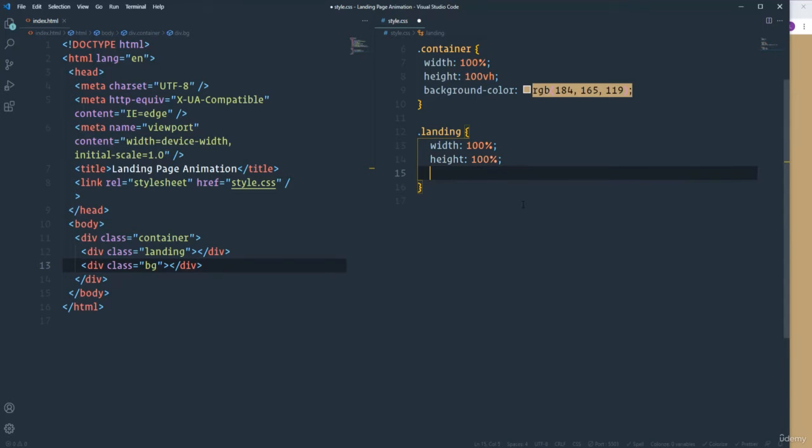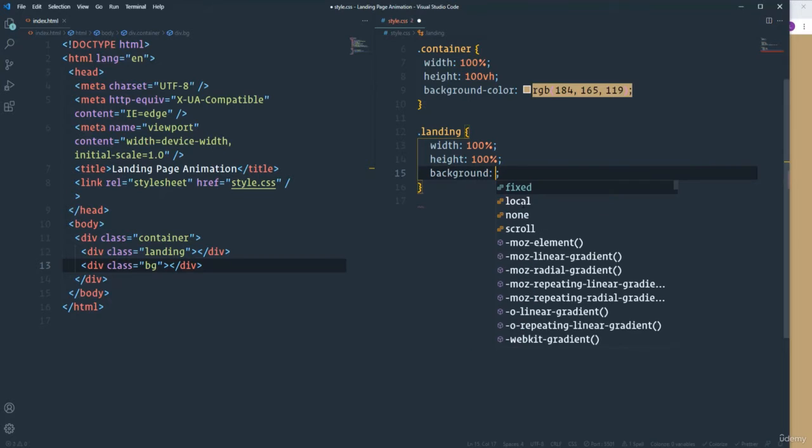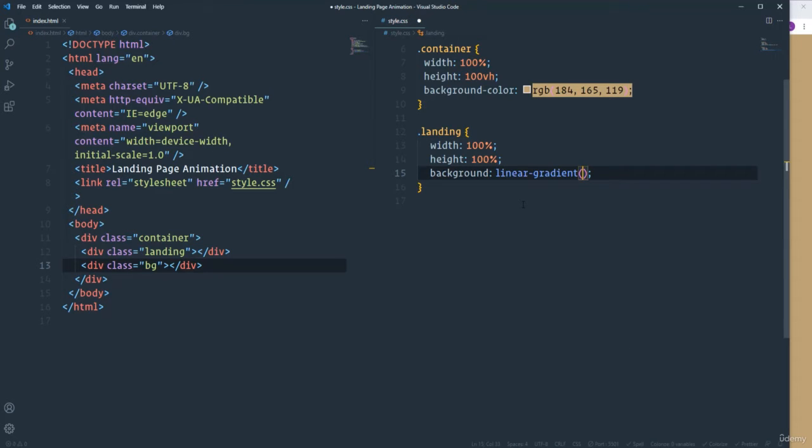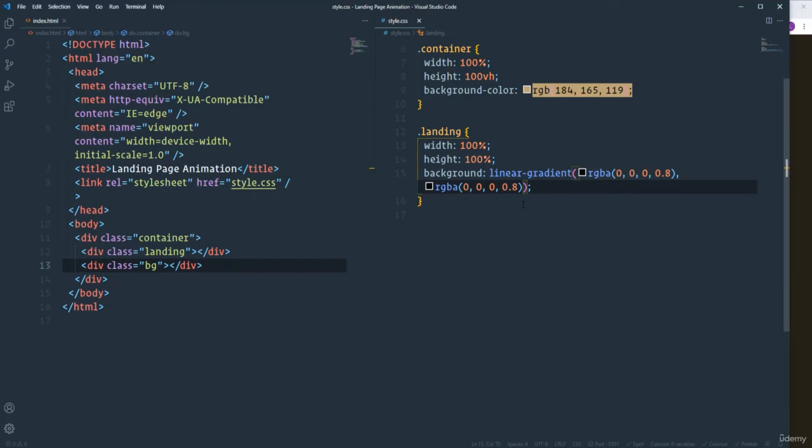And then let's define the background. First of all, I'm going to use linear gradient function. I'm going to pass here two RGBA values. Both of them will be black colors with opacity 0.8. Then I'm going to define the path of the image.